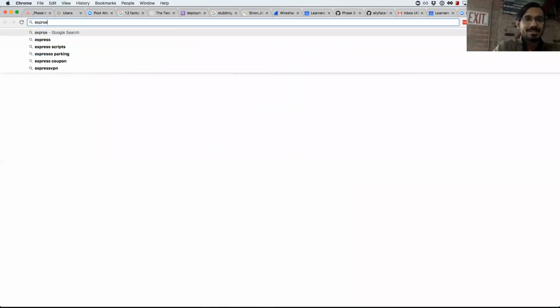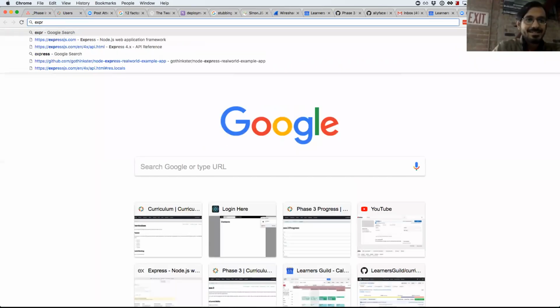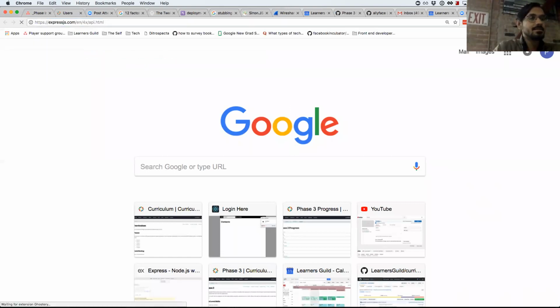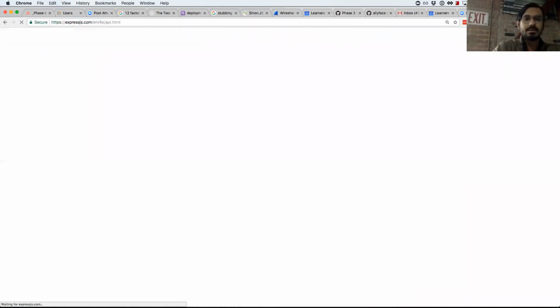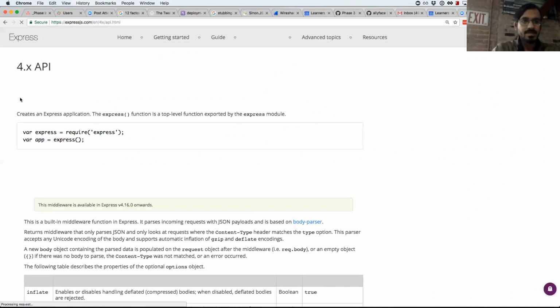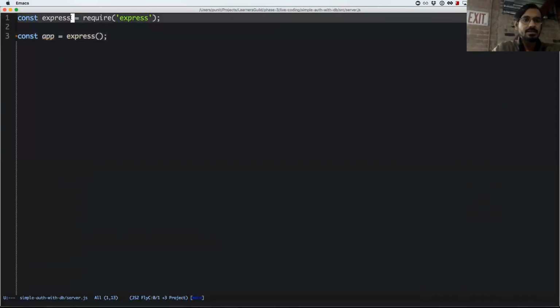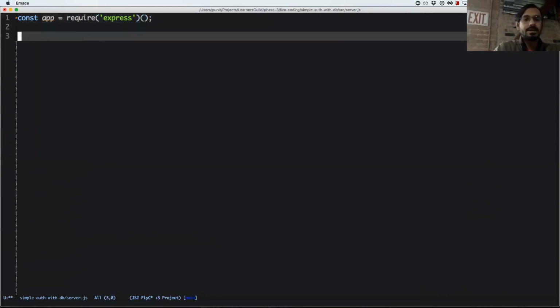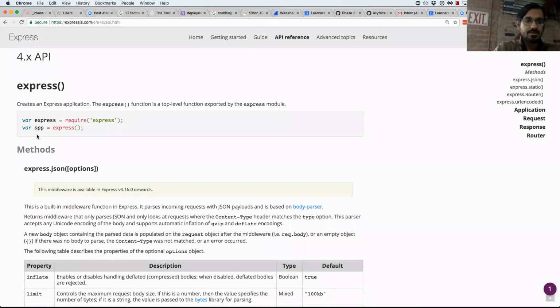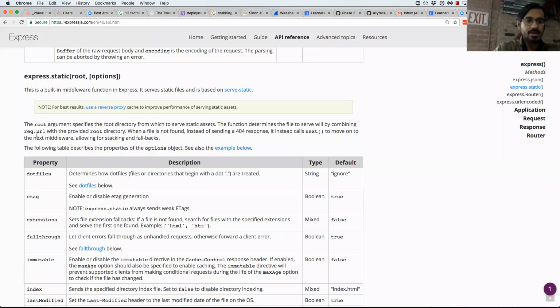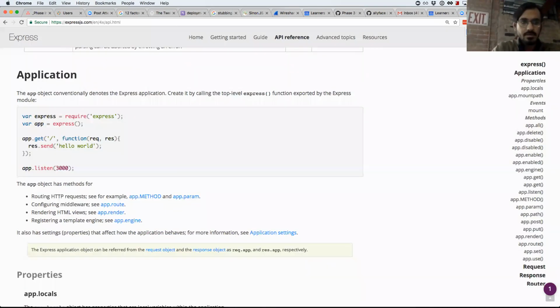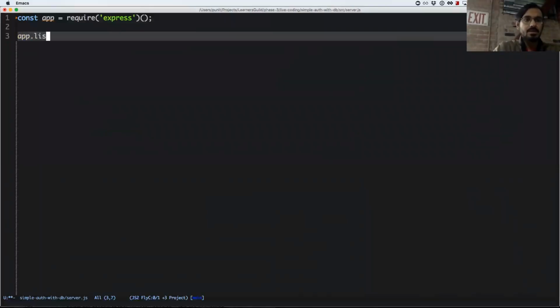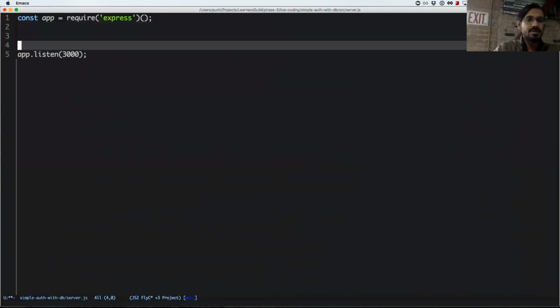Look at the express.js doc. Gotcha. So you can directly just say app is express. All right. So do that, and I want to start the app on a port. I think app.listen. So app.listen. Let's just use 3000 for now.